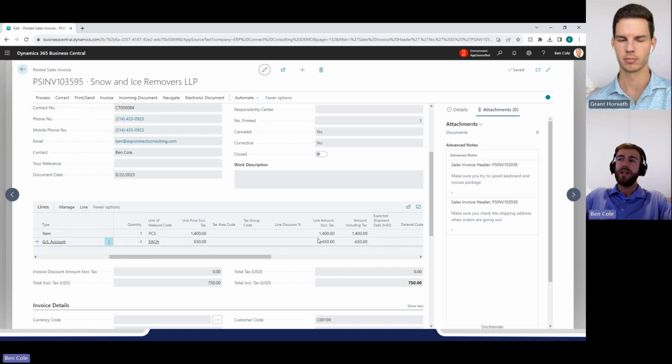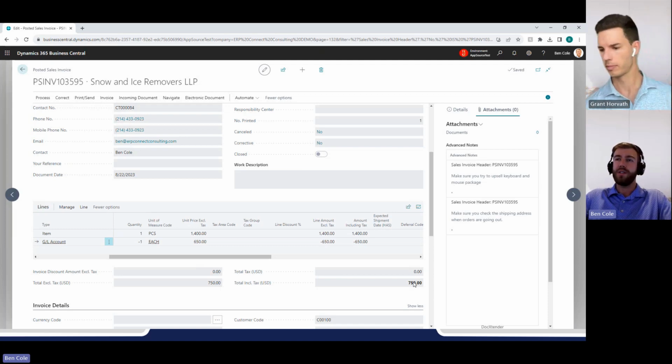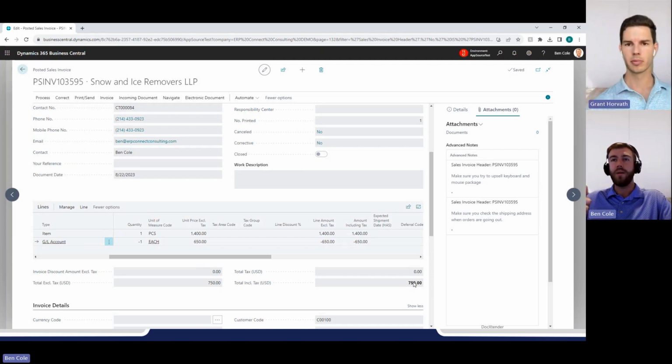We also notice here that since we upped that to 1,400, it is no longer 50%, but that's okay. It's just going to take the 650 out and leave us with our remaining balance. Again, if you needed to add additional prepayments before that was booked, we have full flexibility to do whatever you want. Move the amount up, move the amount down, add more prepayments. Maybe they paid us a prepayment of $650, and before they paid it, they said, actually, we only want to pay $500. You can make a prepayment credit memo for $150. That would bring that total down. So again, just a ton of flexibility.